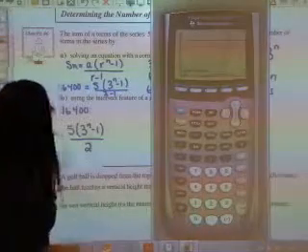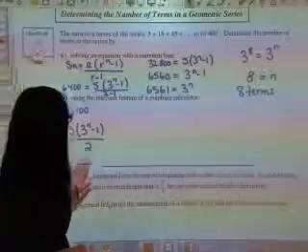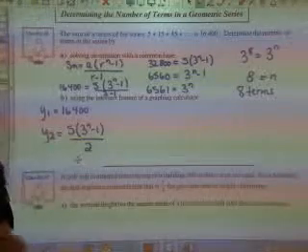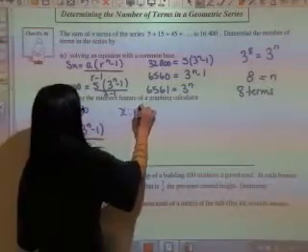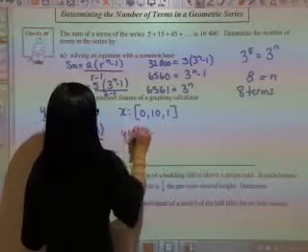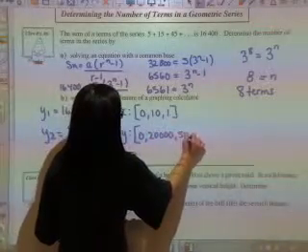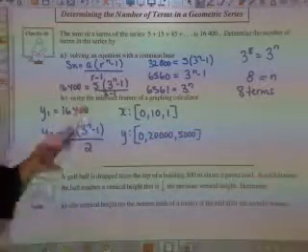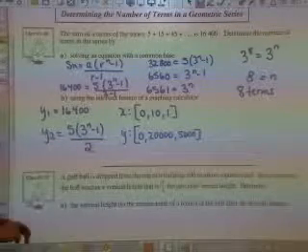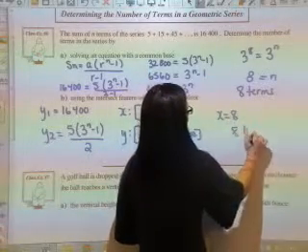So if you were using the intersection feature of a calculator and you were showing this to me, what I would expect to see is your Y1 and your Y2s, and I would expect to see your window settings, so that I could recreate this. And if I recreate this, I should be able to see the intersection. And then x equals 8. So again, 8 terms.